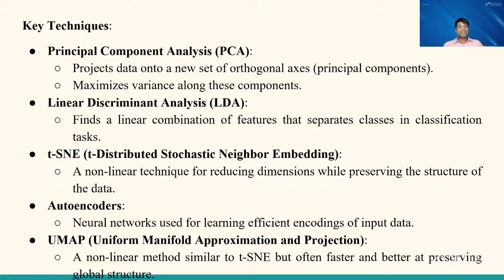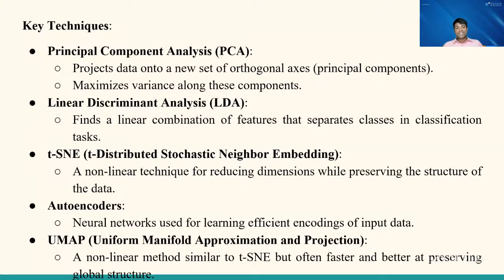Next are the key techniques. We have already spoken about PCA. I'm not going to go much into the mathematical stuff, but PCA uses principal components, which are nothing but the very important features. It uses the variance-covariance matrix, eigenvalues, and eigenvectors, all those things from linear algebra, and based on that we identify the principal components. That is what we do in the PCA process.